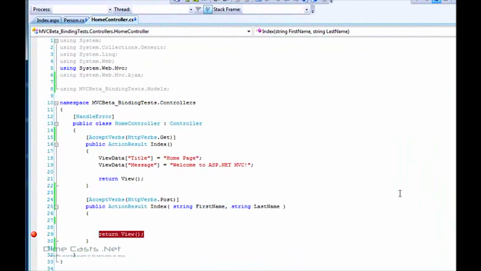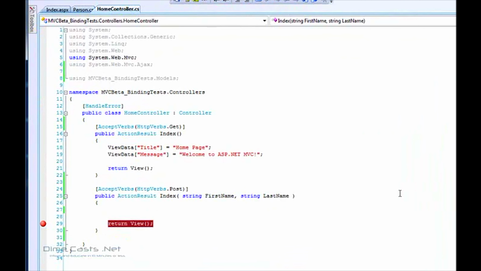That's pretty cool. That works pretty well, but that doesn't really do us a lot of good if we have a form that has more than two or three parameters. Because if we have maybe 10 fields on our form, this list can get long and hairy in a real big hurry, and it's not something I want to deal with. Not something I want to manage. So how else could we do it? Well, we could do it with model binding.